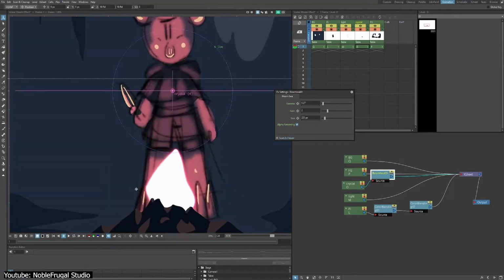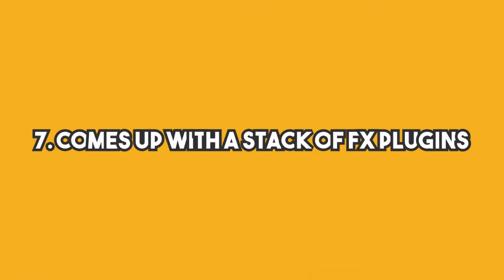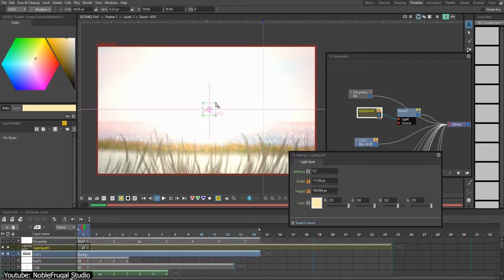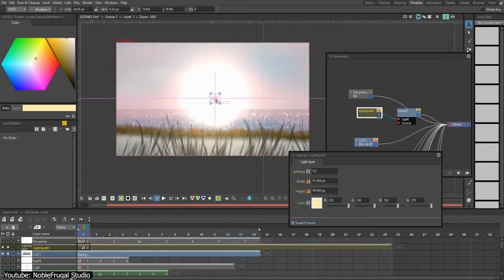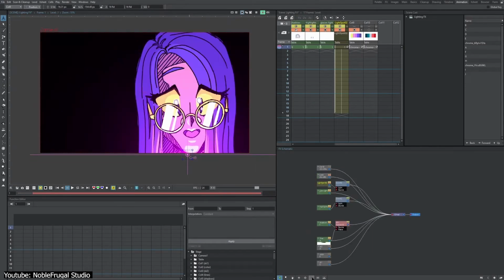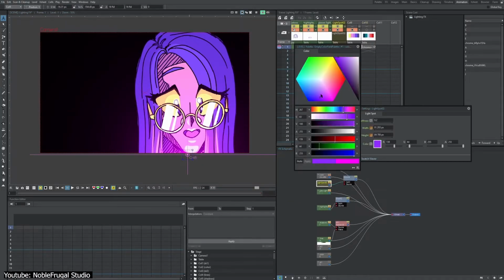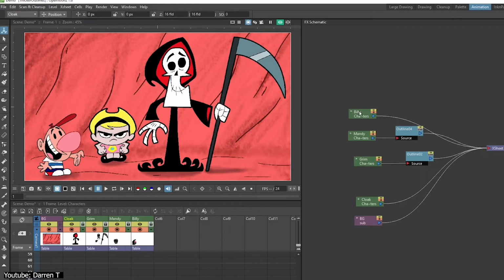In addition to adding unique and creative effects to your project, Opentoonz comes up with a stack of FX plugins. Opentoonz supports a range of FX plugins developed by Duango that utilize its artificial intelligence technology for image processing, which can be used to add stunning visual effects to animation levels, images, and clips. The plugins are open source and available for free to download. In addition to that, Duango also developed the Plugin Effects SDK.